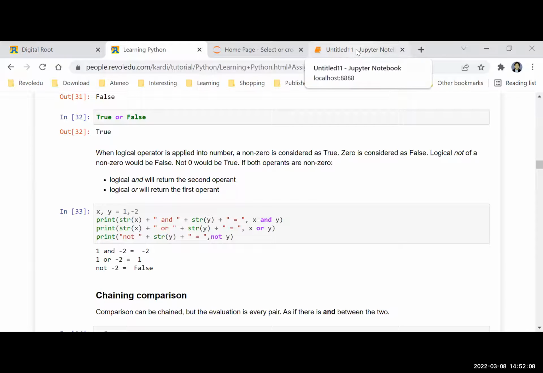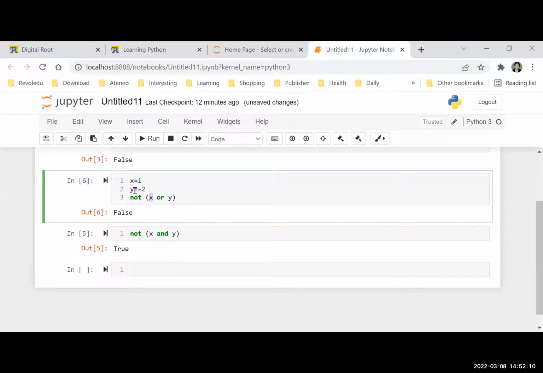Minus 2 here is also considered as true. So true or true is true. Not true is false. So only when you put 0 here.